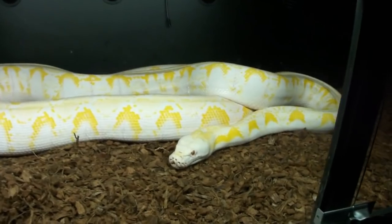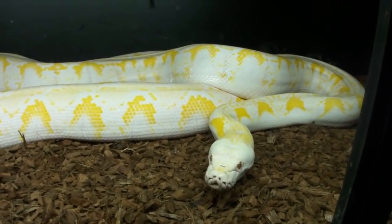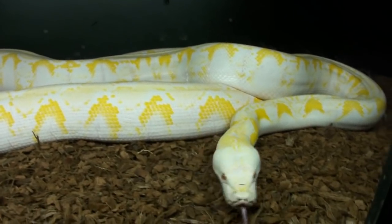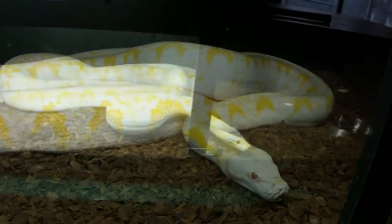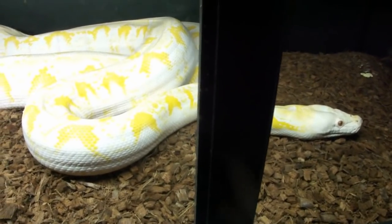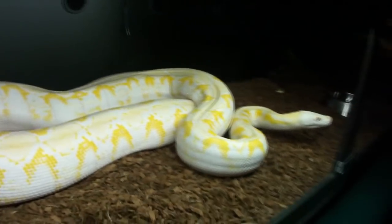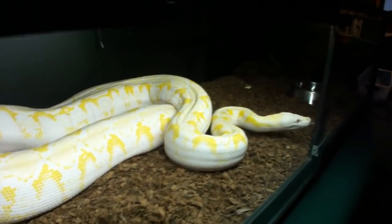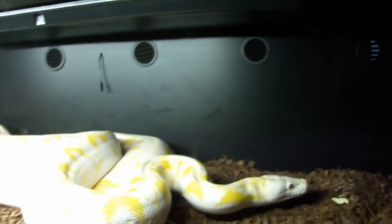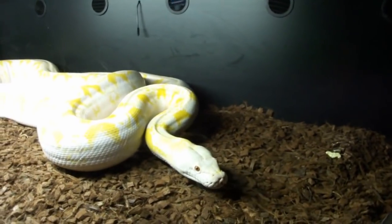She's had seven rats in two days and I came down and she was striking the glass trying to get another rat — I can't believe it. I'm going to have to give her her eighth jumbo rat. I have another triple extra large rat here and I'm almost afraid to open this glass because she is in such a crazed feeding mode. Maybe if I can get her down to this end and throw the rat on the other end — these retics can lunge a long ways and it kind of freaks me out. That was crazy right there.